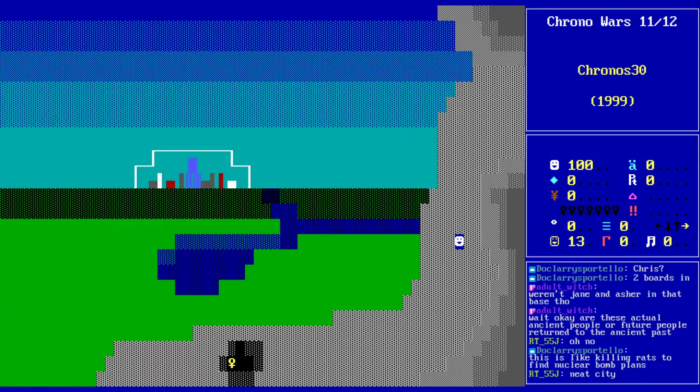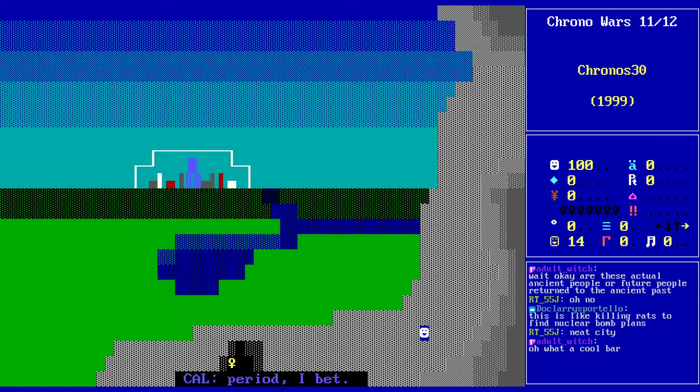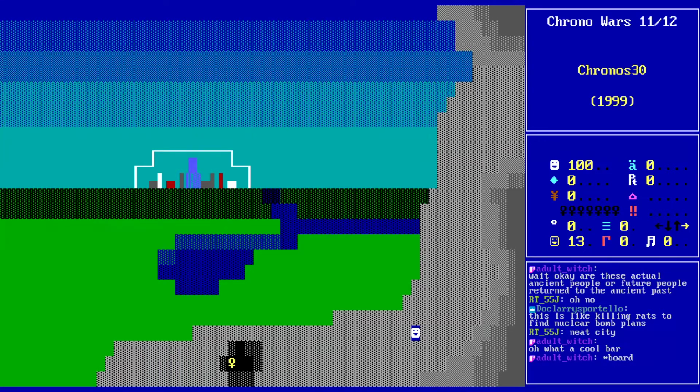Perfectly in place. The Intrepid is at its dock. All the people are still there. We could stay in this period, I bet. I know, no enemies, no alliance. It's almost too perfect.